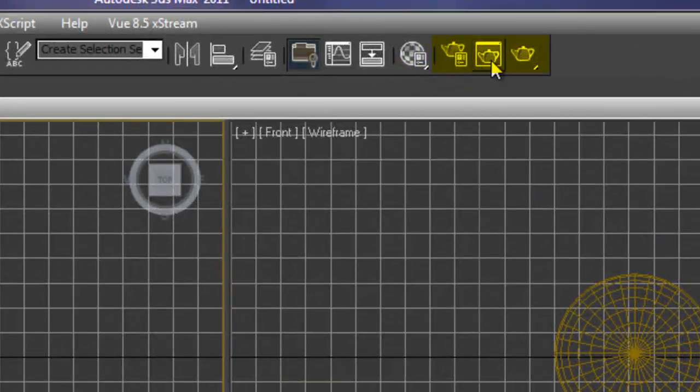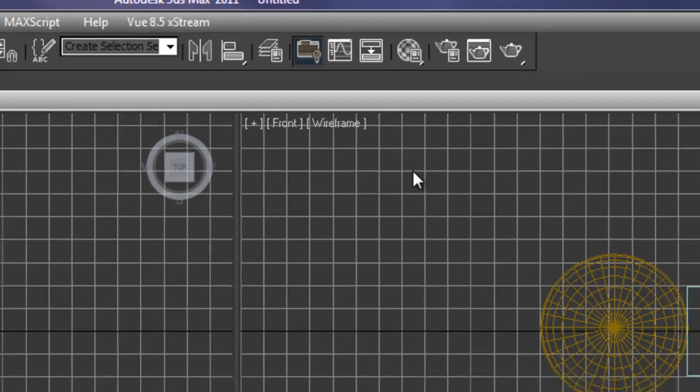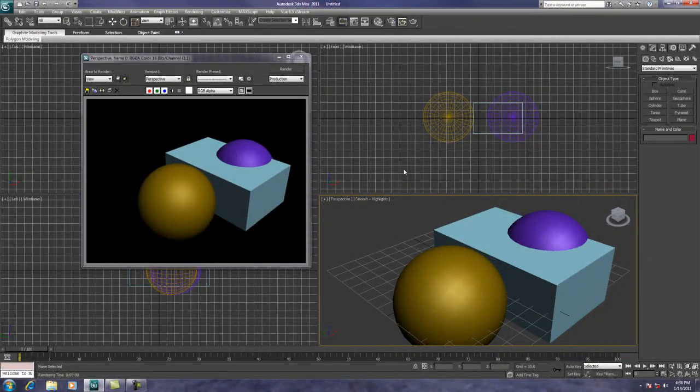Finally, we have the last three of our icons that we're going to cover in the main toolbar. The first one is the render setup. Next is the render frame window. And then we have render production. When you select the render production, the current viewport will render. So I'm going to select perspective, hit the teapot, and I have a rendered version of my work. Now, the first time you hit render, it will not save it. It's just saved in the cache of the computer, pretty much. There's no way to print this or view it outside of Max.